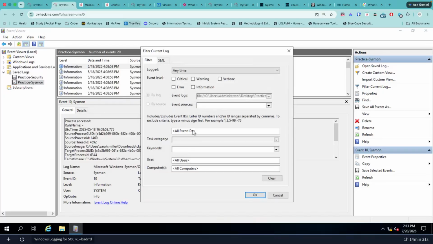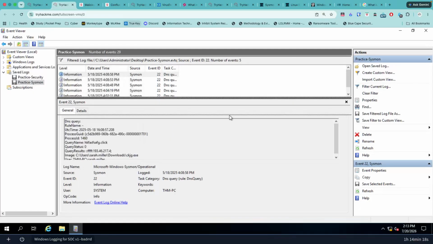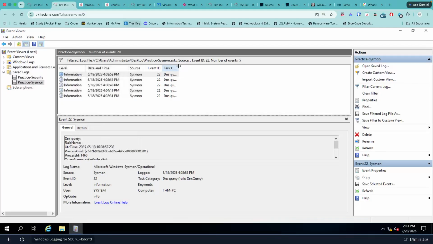Let's look at DNS events. So we're going to filter by event ID 22. Yes, technology is cooperating with me. And since it's 5 events, let me expand that category. Expand some more. All right. Let me just type in. There we go. Now we're sorted by sending events.